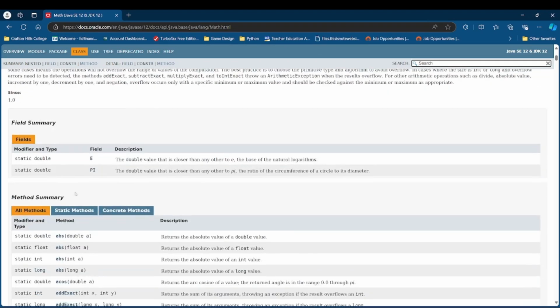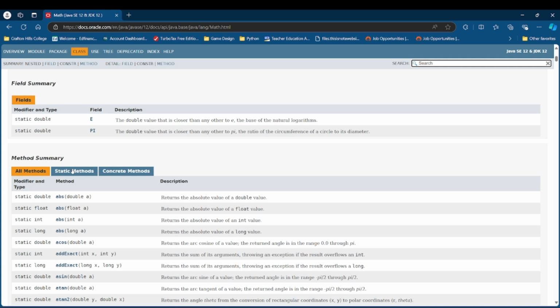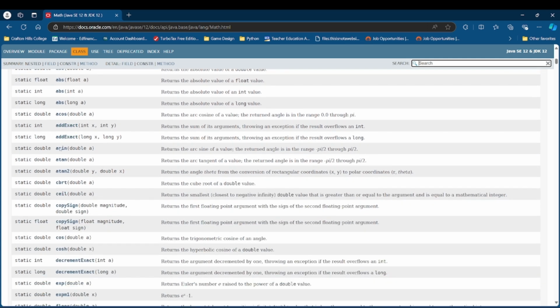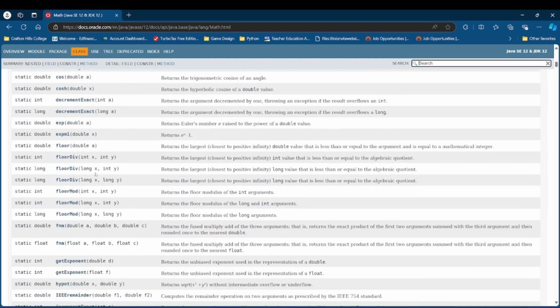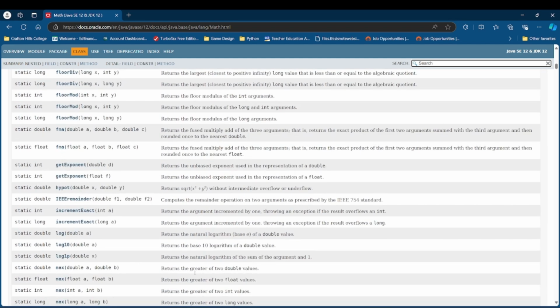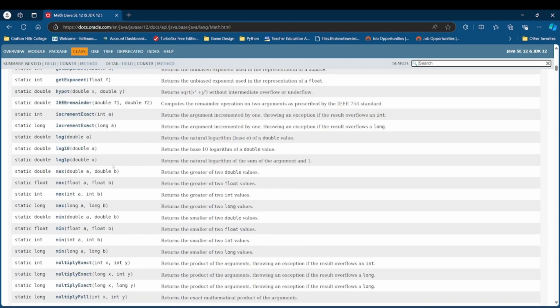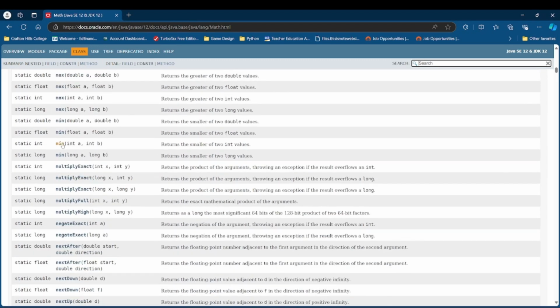So the math class is again already incorporated into Java, but there's different things you could use with it. In this case, different methods. Some of them you could see different divisions, kind of like how we had the addition here. They work similarly. So let's take a look at this one. If you want to use some kind of function which will get the minimum, the smaller of two integer values, which does exist here, called min, it'll show you how it works.